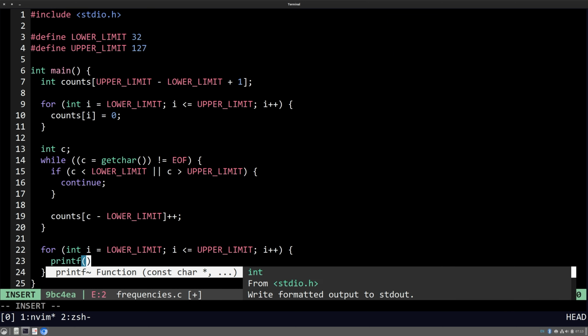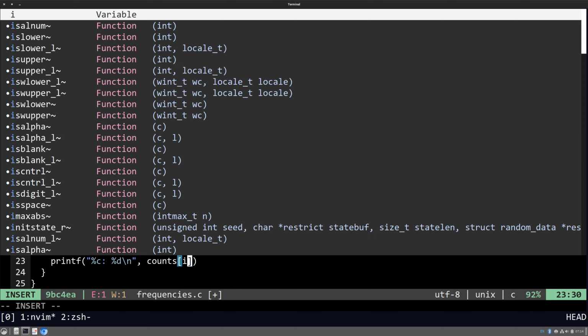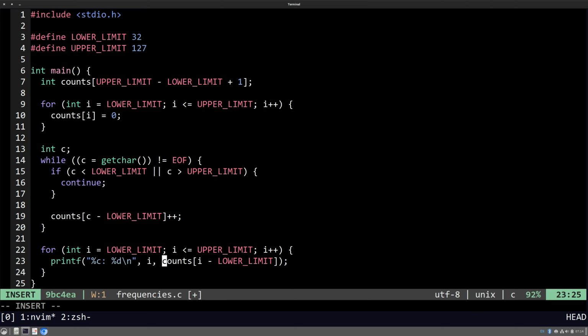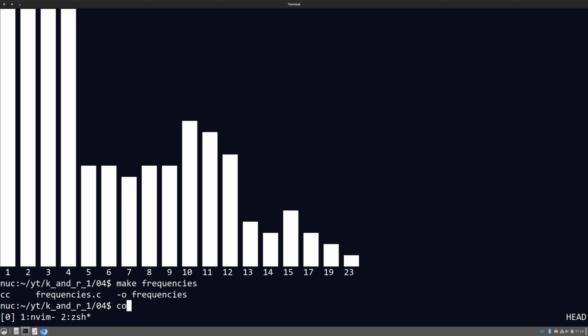So printf, I think it's %c %d, and then counts of i minus lower limit. Oh yeah, it would be i and counts of i minus lower limit, like this. Let's see, make frequencies and then cat frequencies.c into frequencies.